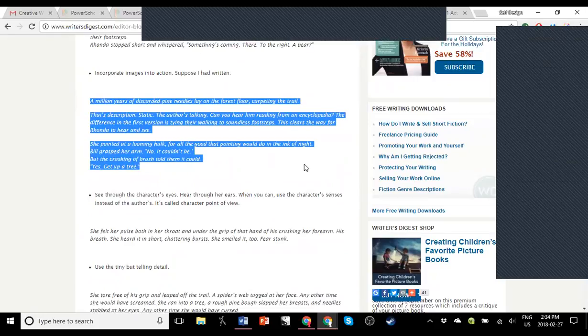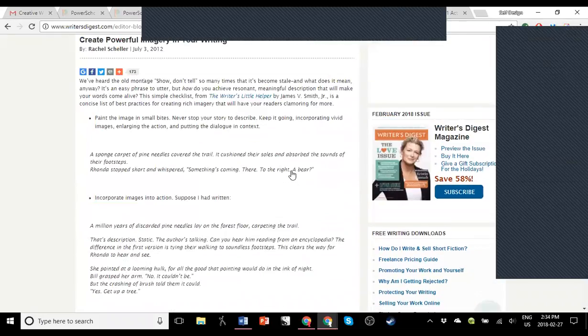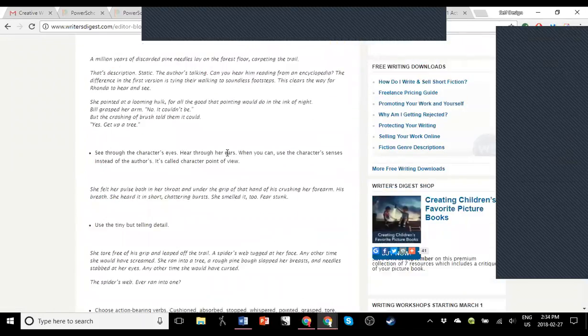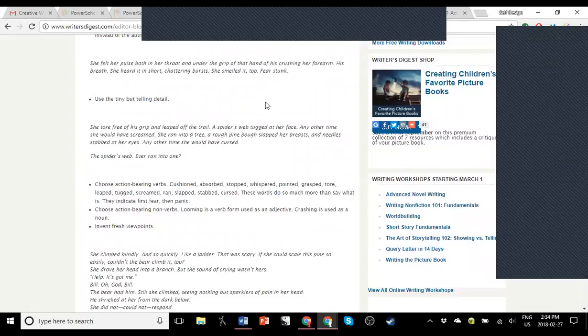Now, is there anything you can point to in your own writing that embodies some of this? Like the point right below, if you scroll down just a little bit, where it says use the tiny but telling detail. I looked at the feedback you got from the other writers, and there was one detail that surprised you that people really focused on.